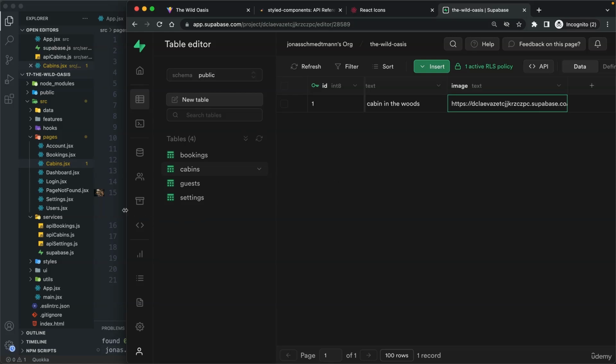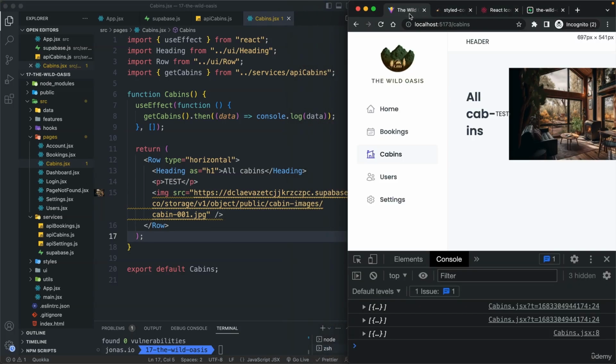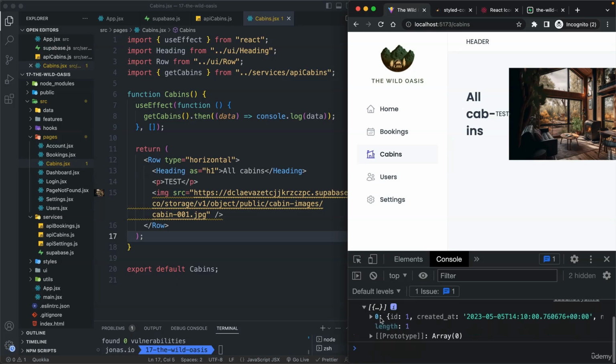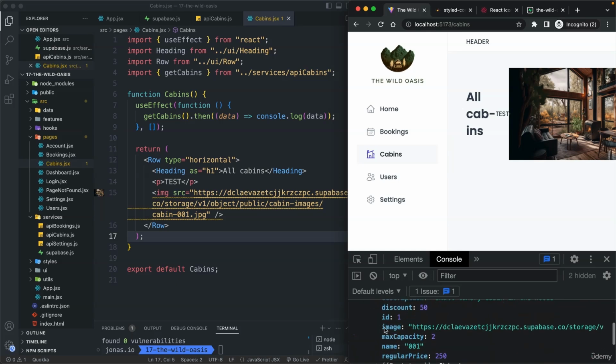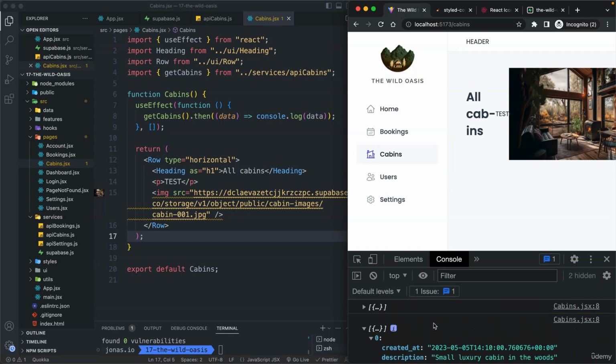And so now if we load our data into the application again, we should be able to see that URL right there. So indeed, there it is. Great. And of course, in one of the lectures a bit later, we will also learn how to programmatically upload images to one of our buckets.